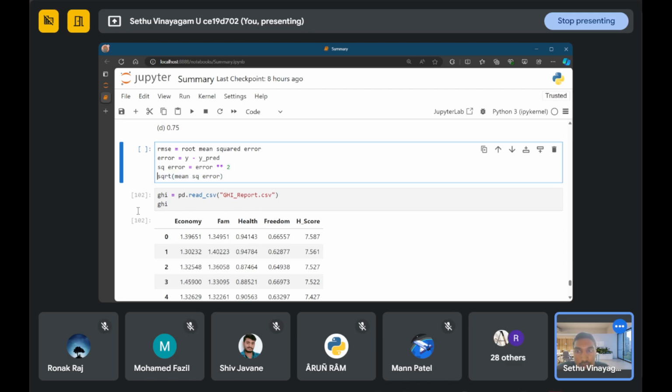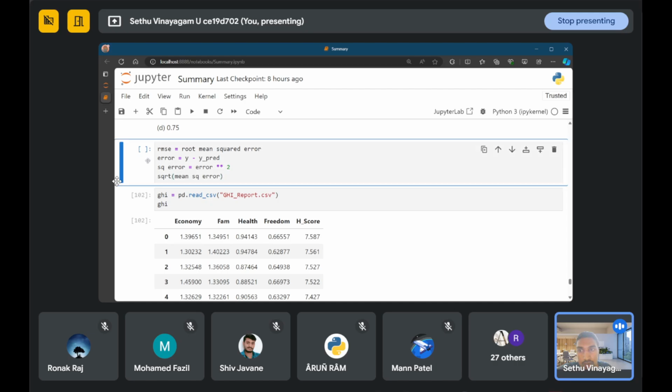So when you have a higher root mean squared error, it means that your predictions are too far away from your actual value, right? Therefore, larger RMSE means larger errors in your data, and a smaller value means that it is better, right? The best value that you can have is 0. When y pred is exactly equal to y, the error will be 0, the squared error will be 0, the average will also be 0, and the square root of 0 will be 0, right? So the best RMSE that you can get is 0, and any value larger than that is bad. When you compare two RMSEs, the lower one is better.